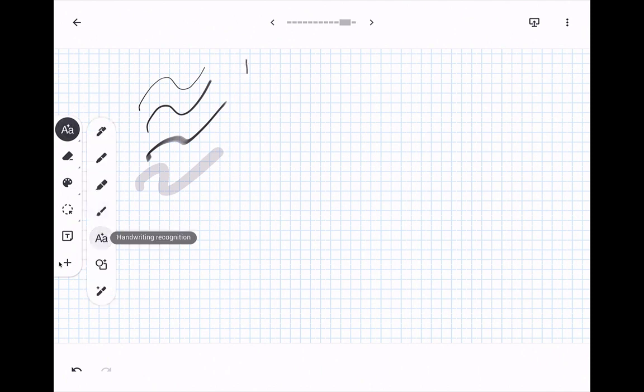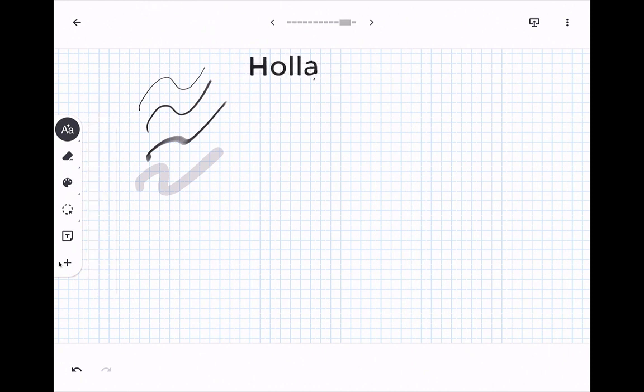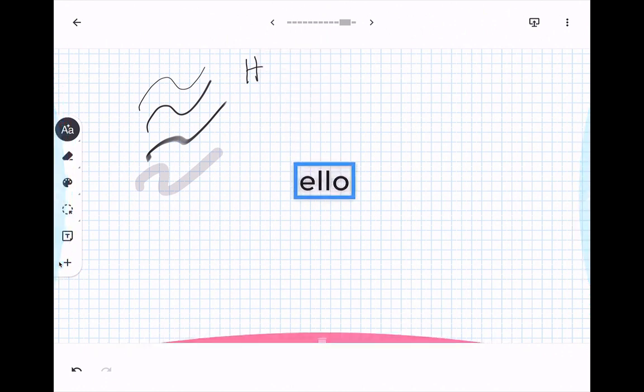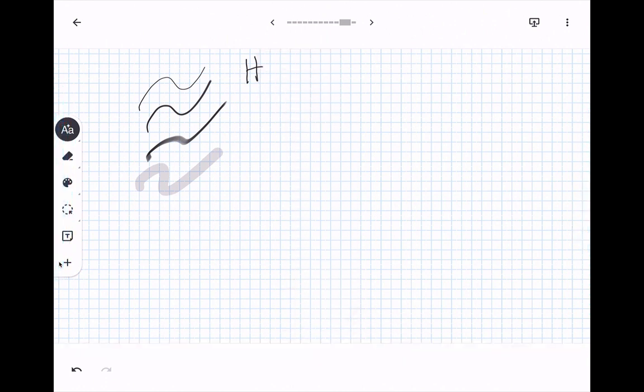So I am going to write just a word for you to see. Hola. I guess I'm speaking in English and Spanish at the same time. Let me write it correctly. Hello. There you go. That is correct. Here is where the Jamboard does that handwriting recognition. Now, if you don't like it or you make a mistake, you have to delete it, just toss it to the bottom. That's something we can do. Anyways, that is the handwriting recognition.